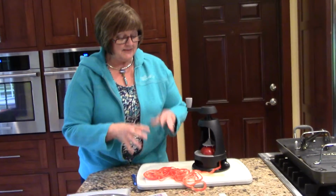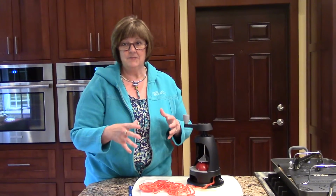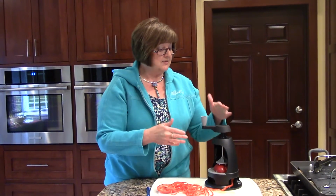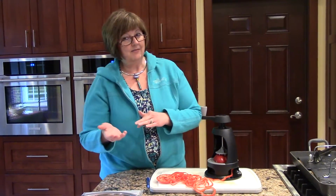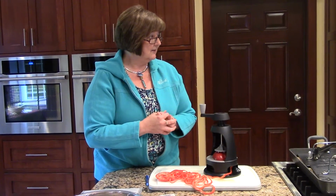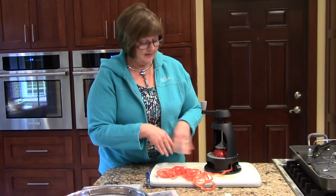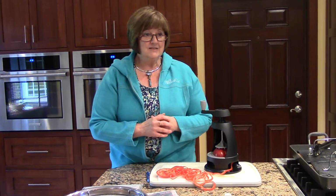The other thing that happens, like 2 good-sized sweet potatoes will make like 10 cups of noodles. It fills our batter bowl over the top. So a lot of times when people start spiralizing, you might want to start with half pasta and half vegetables because it's just different. And then as you get to know how to use this, you might go to all vegetables and just continue. So there's a few different ways to cook with it.